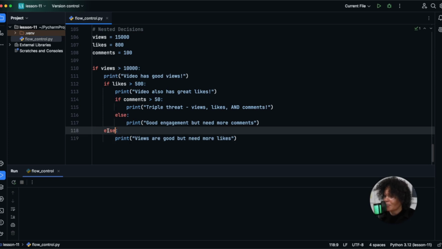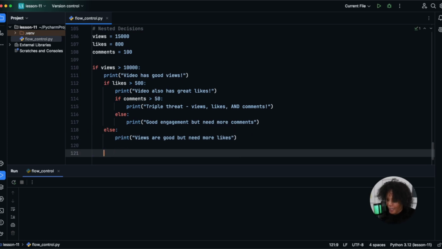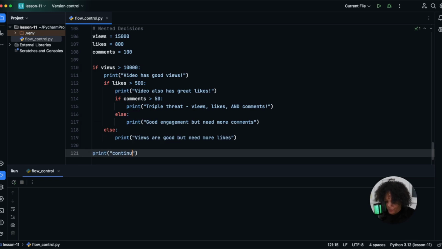We see we have this else statement right here that is belonging to this if statement. And then our top level if statement does not have any else statement. So if this condition was false, then it would literally just go outside and continue with the program, so if we had much more code after there.